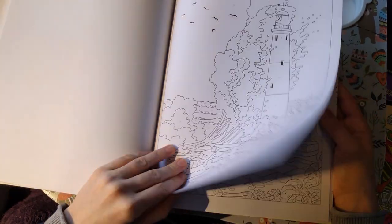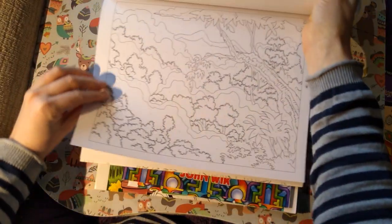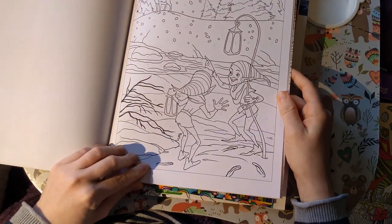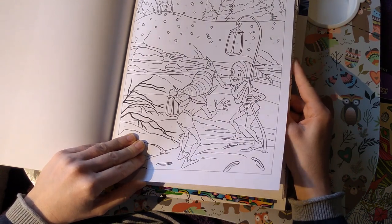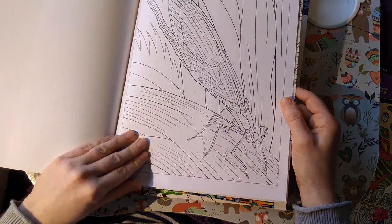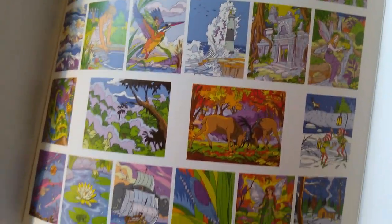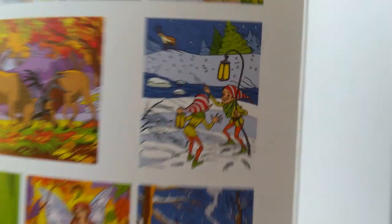He's flying a kingfisher. They look like they're cooking up a plot to grab that reindeer. I'm not sure what I think about that. Oh, I love that. I love planets. So that's that. And then you have your colour key at the back, which folds out. And front and back, you have all the answers. Like those are the guys stealing the reindeer. I don't know, a bit worrying that.